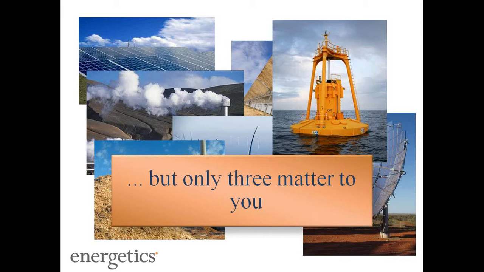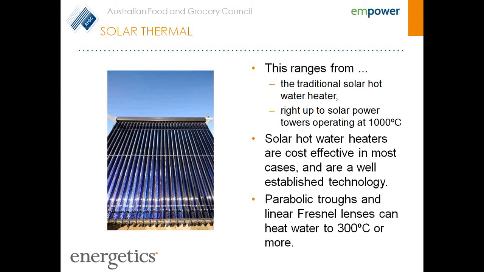But one thing is, there are lots of options, but you only really need to worry about three. Only three matter to you as small business operators or small to medium business operators, and that's solar thermal. So that solar thermal ranges from the traditional solar hot water heaters that are on an awful lot of house roofs right up to those power towers that I mentioned earlier, which are used for utility scale power generation, which could be heating fluids up to 1,000 degrees.